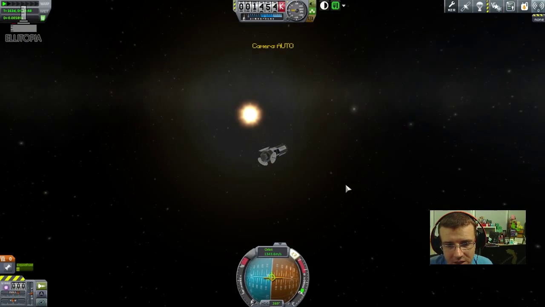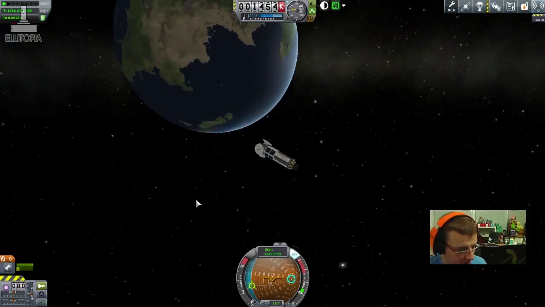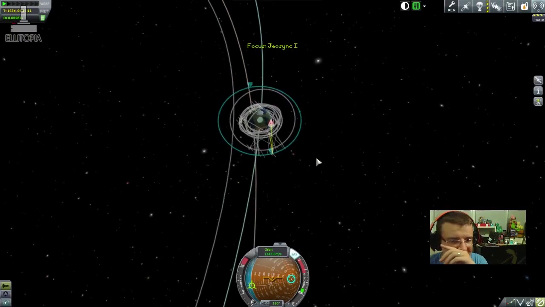Leave this thing pointing at the sun again. Whoops. This way, this way. There we go. What way would we want it pointing? I don't know. Let's do it that way. There we go. So we've completed that contract.